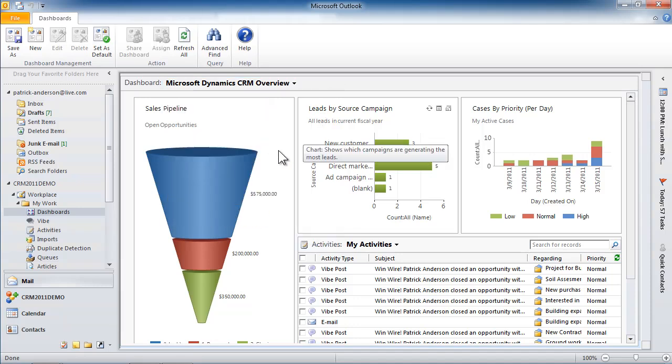And these dashboards can be comprised of virtually any type of iframe, web resource, graph or chart, or list of account records that are in CRM. This is a view of maybe my current sales pipeline deals, some of my current activities here, leads for marketing campaigns that I'm working on, and maybe service cases that are related to customers or my accounts.